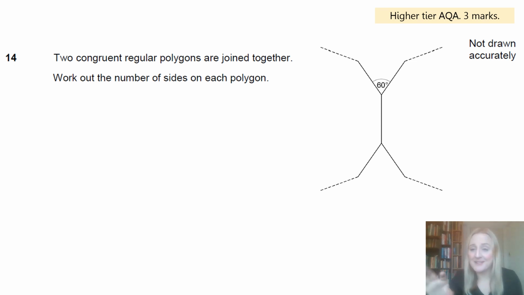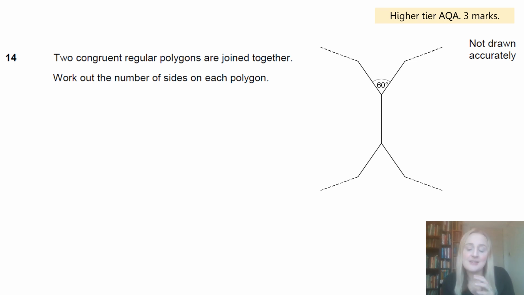And actually what's really funny here, it says not drawn accurately, but I'm sure lots of you have seen students who try and solve this by carrying on the diagram, and I've definitely had students do this in the past, sometimes with some success, which it shouldn't be that they can do it that way, but sometimes they manage it. You could see them drawing the other sides in and then counting those sides.